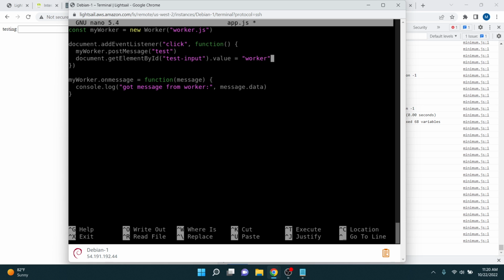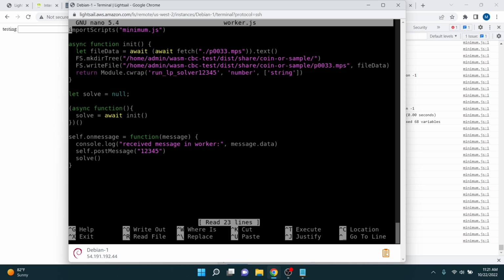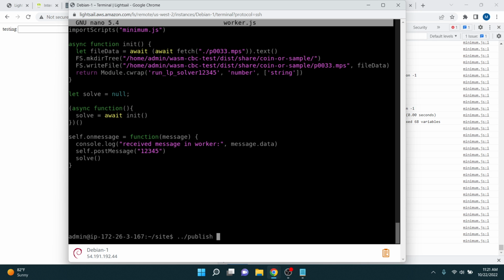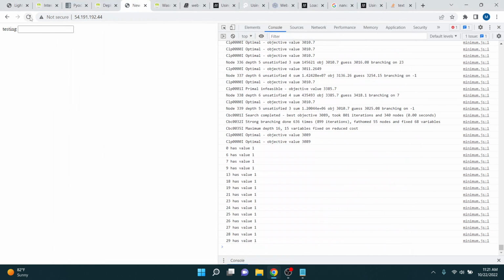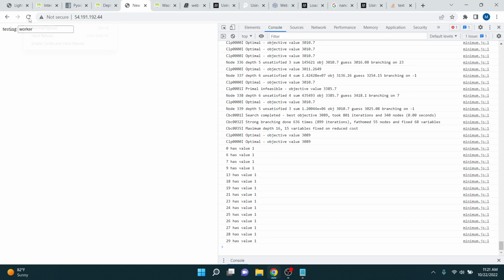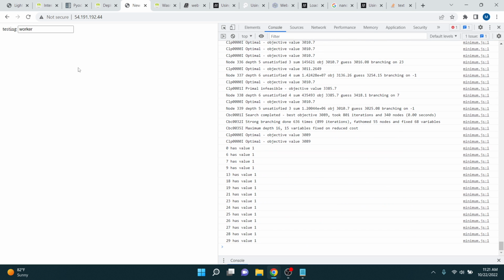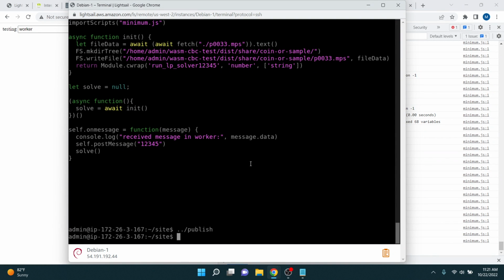So it should instantly change that while it's doing its thing, instead of before there was a delay. Boom. So that's instant. Click, it appears, and it's still running. Perfect.